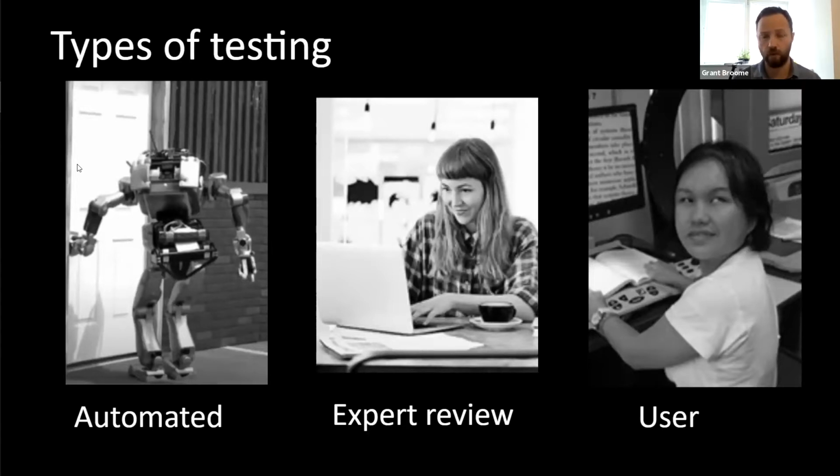The bulk of your focus should be on an expert review, and you should be running automated tests all the time, but always understanding that when they give you 100% result, that's 100% of the things that they could test. And I guarantee that there's going to be some errors in there as well. There's going to be false positives, there's going to be false negatives. So bear that in mind when running your automated testing.